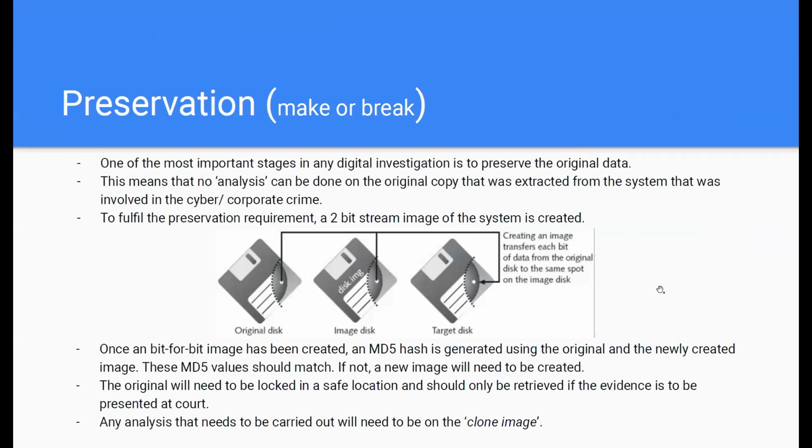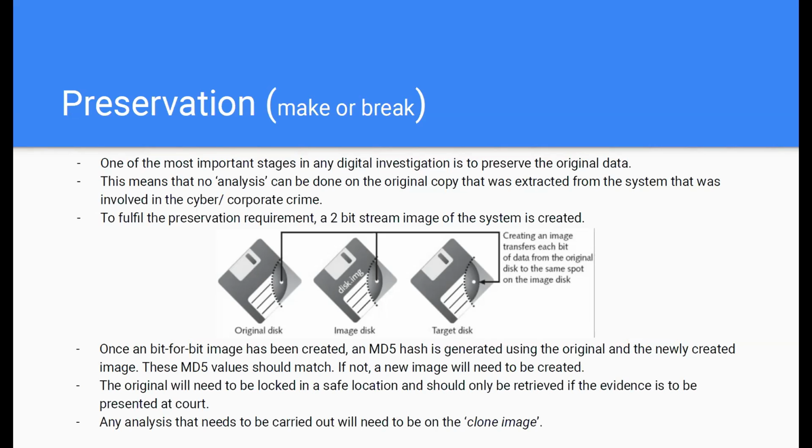Okay, so preservation, right? This is easily the step in any forensic investigation that could make or break an investigation. The reason I say that is because one of the main activities, which I'm sure you would have covered yesterday, is forensic imaging, which is basically taking an exact like-for-like image, a copy of your original hard disk or compact disk, floppy, whichever data you have, a bit-for-bit copy, and then making a clone of that machine, of that hard disk.